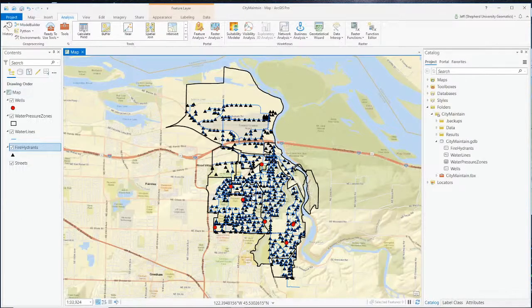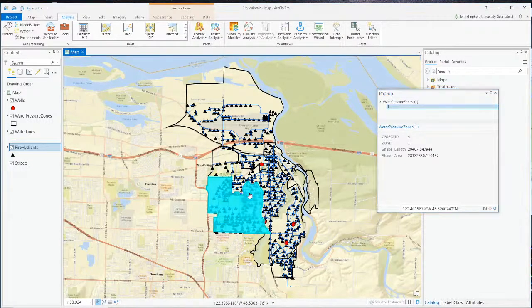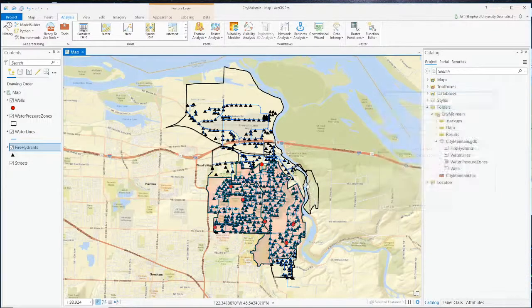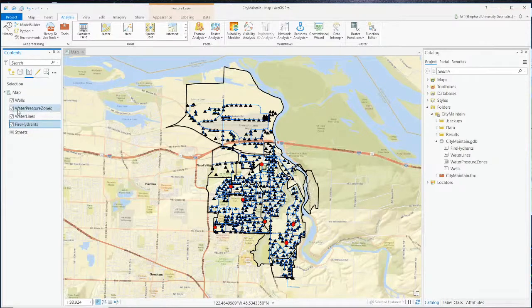So as you see when I'm clicking here, I want to click on this fire hydrant, but I can't click on it. I could use the select tool and drill down. But another thing you can do is in the contents pane, if you change the view to list by selection, you can actually turn off things that you don't want to be selectable. So I can turn off wells.